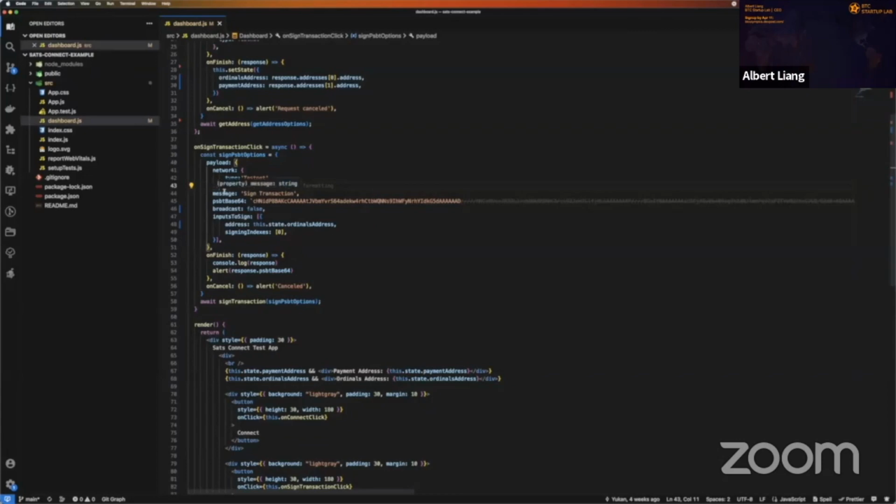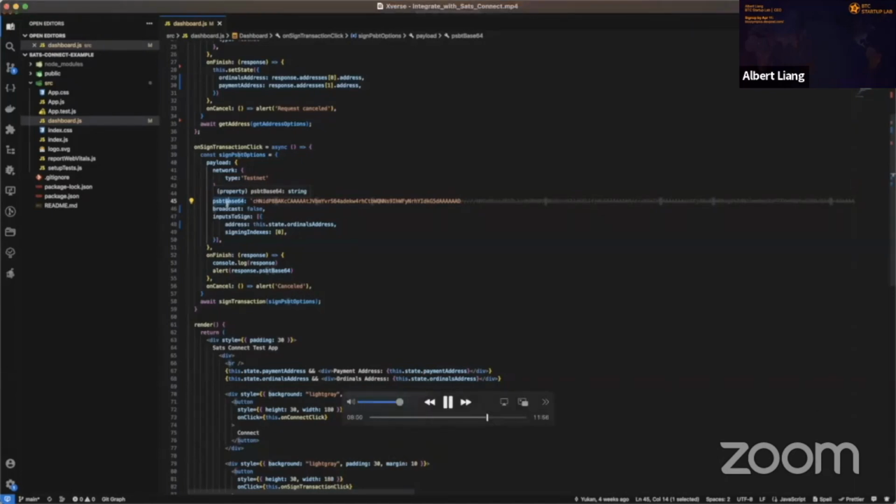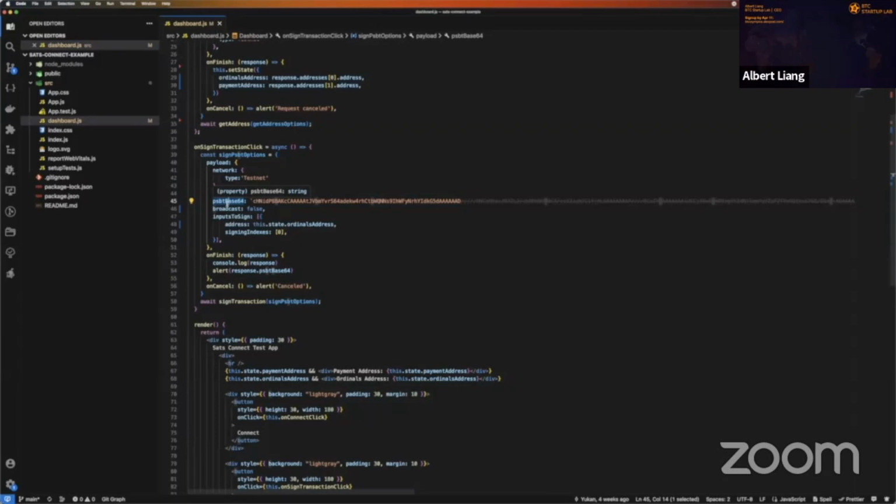A message as well to provide for the user to explain what are the consequences of this transaction, or why is the user required to sign it, as well as a base 64 PSPT, which we showed earlier how you can construct using the guides in the docs, and a flag that says broadcast.